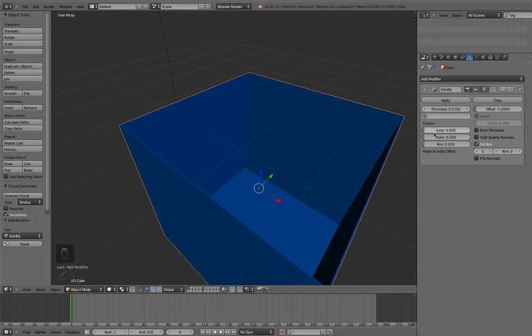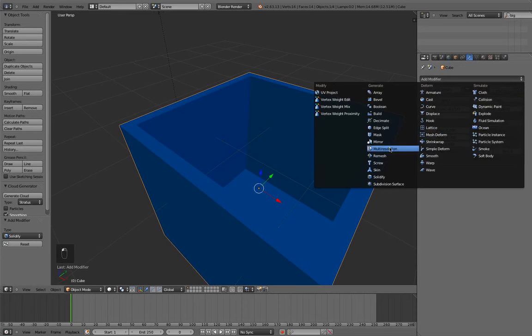So if we hit solidify, this allows us to control the thickness of a given thing. So that means that we only need to model it once, but we can always give it a thickness later. Meaning we don't have to model both the exterior and the interior of a basic object.